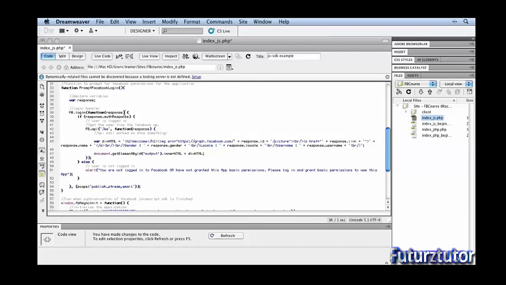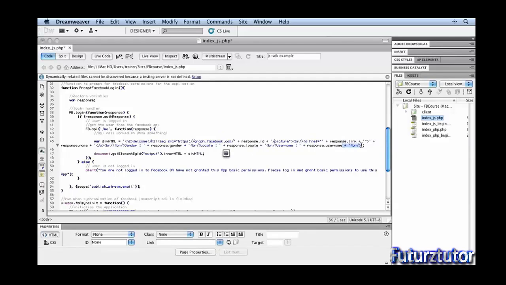The first parameter passed through to the FB login function is the function which will deal with the response of FB login. The second parameter we're passing in is a definition of the permissions required by defining the scope variable. As in the PHP example, scope is used to tell the OAuth2 authorization process that we are asking the user to grant extra permissions. The extra permissions we're asking for are publish, stream, and email, specified in exactly the same way as in the PHP SDK example, and we can expect that as a result, the Graph API Me function will now also return the user's email address.